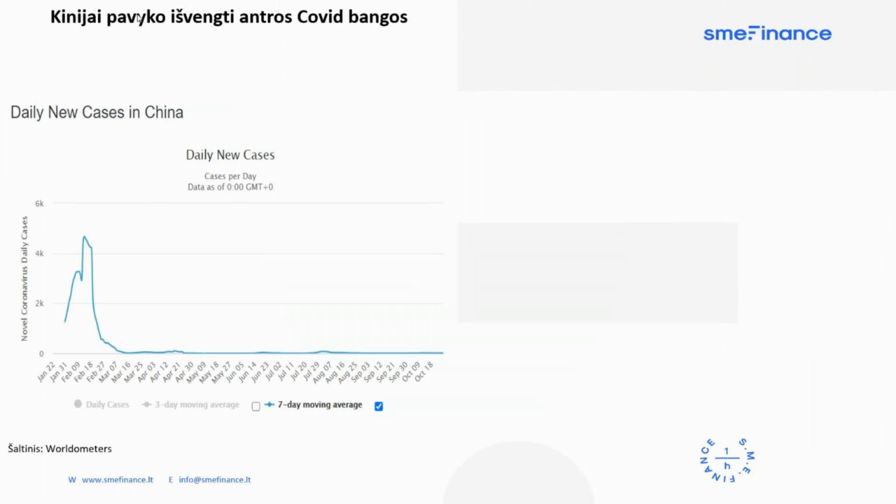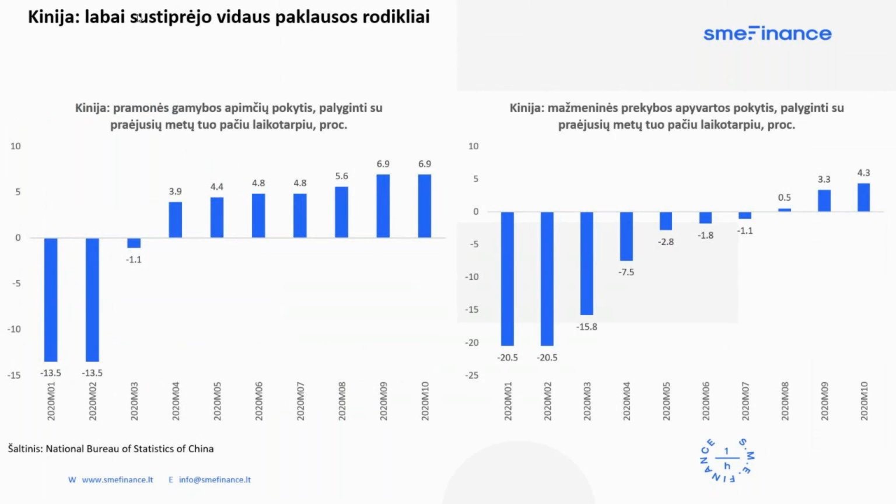I will move to China, and I will start probably with the most important slide, COVID-19 trends. As you can see, China is probably one of the few major economies in the world which has avoided the second COVID-19 wave. They don't have any second lockdowns, so the economy is functioning as usual. And this is also very important talking about the current economic situation in China. This slide is extremely important. And the economic situation in China is very nice.